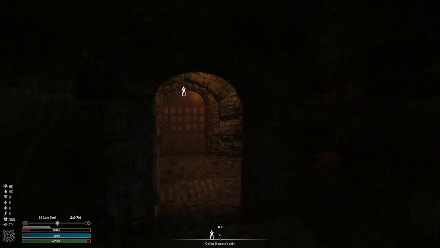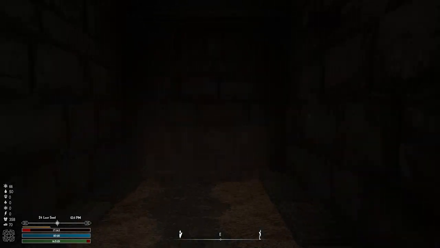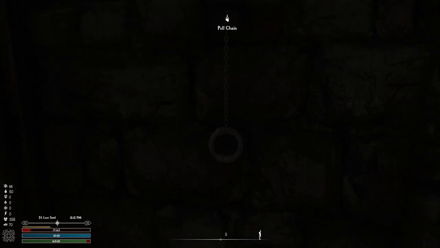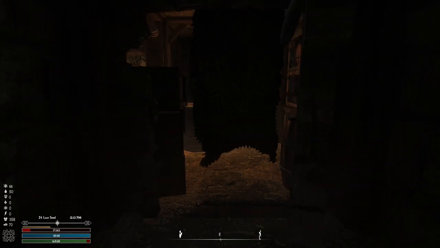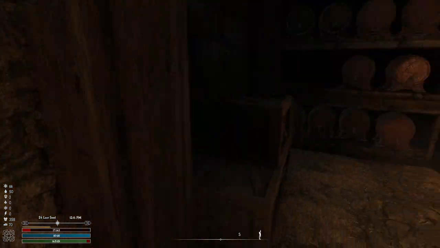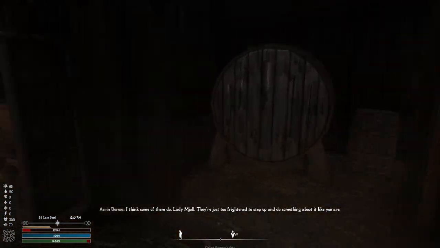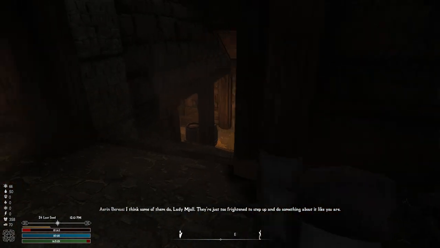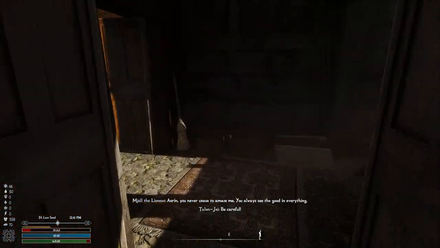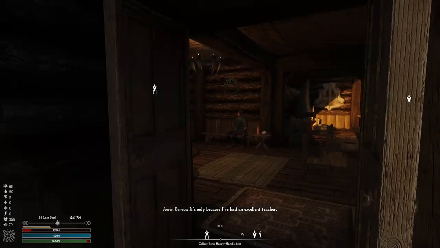Oh, it's up this way. I want to see what this bee in the bar entrance is. Nice. Cool. Riften, that's locked. Sometimes I'm not certain that the people of Riften want to be helped. I think some of them do. We can steal all this if we want at some point. Eren, you never cease to amaze me. You always see the good in everything. It's only because I'm an excellent teacher.